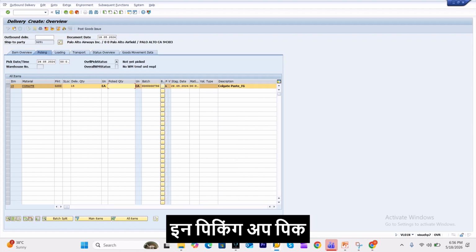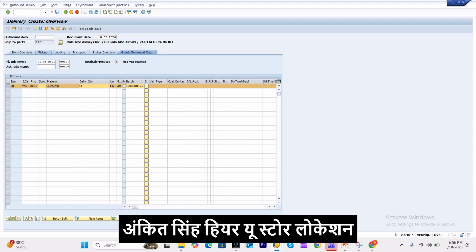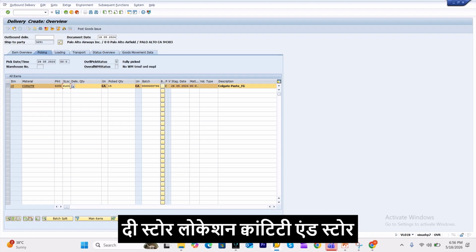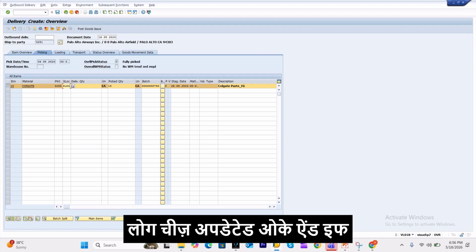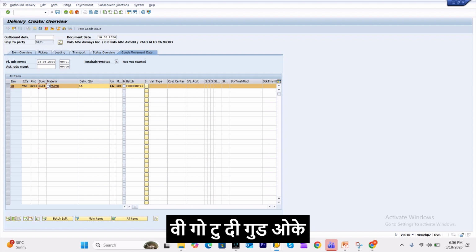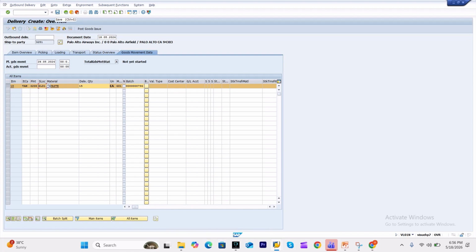In picking we'll pick 15 quantity. Then we'll go to goods movement and picking. Here if you look, the storage location is not updated, so we will update it. Now quantity and storage location are updated. If I go to the goods movement, everything is fine. Now we'll save it.